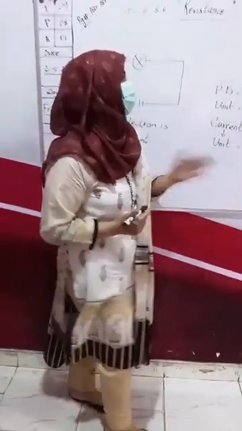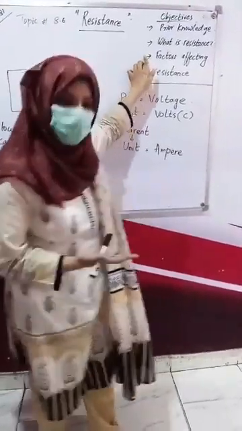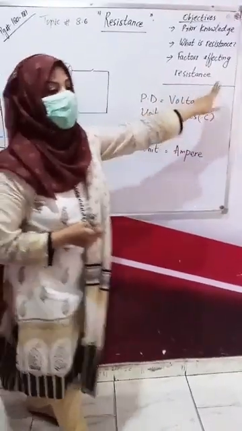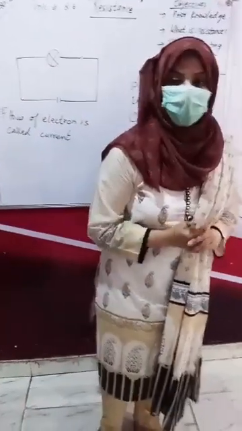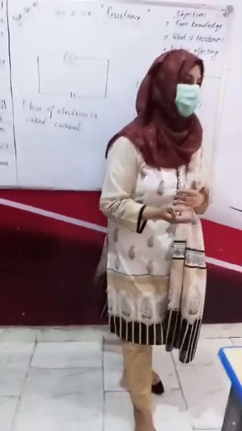Okay, now we will continue the topic of resistance, but before that you should know the objective of today's class. The first thing that we have to discuss is what the resistance is and how it works, and the second thing is the factors which affect the resistance. Now to continue the topic, first I need to show you one video here. After that video I will discuss the topic with you all.